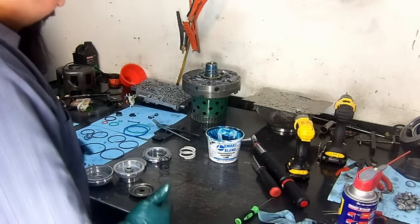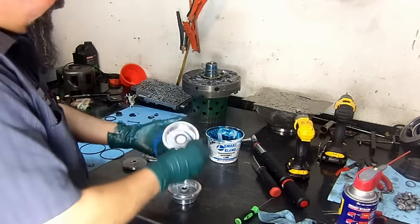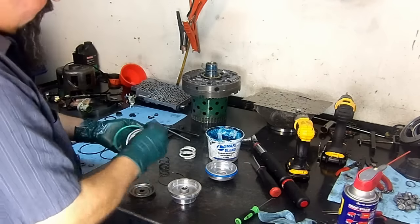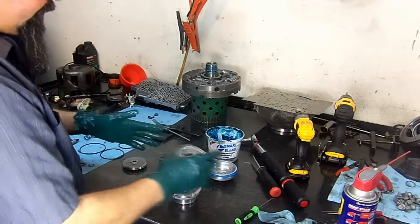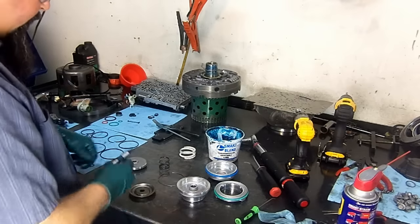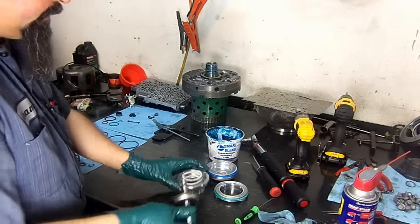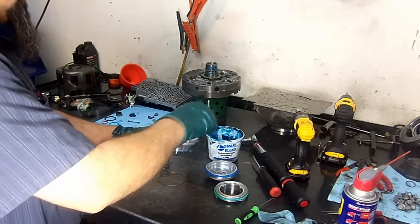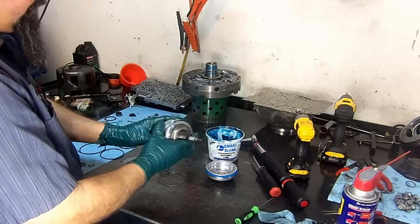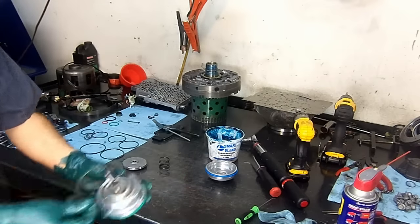Okay, so let's go ahead and assemble our 2.4 servo. We're going to start with the O-rings. That's the cover O-ring. That's the separator O-ring. Now what we're going to do, we're going to install our servo pin. We put our cushion spring. That's our servo pin. Now I'm going to put this upside down first. I'm going to take it to my foot press to install this snap ring right quick.